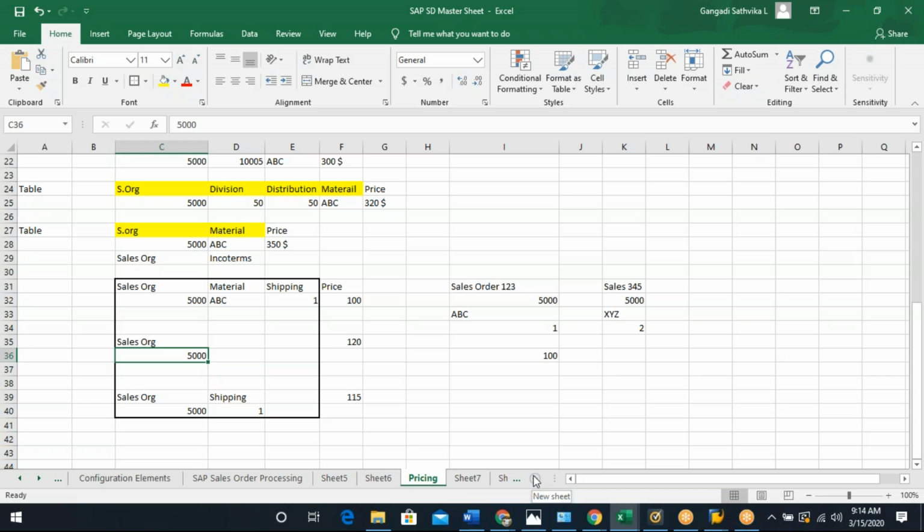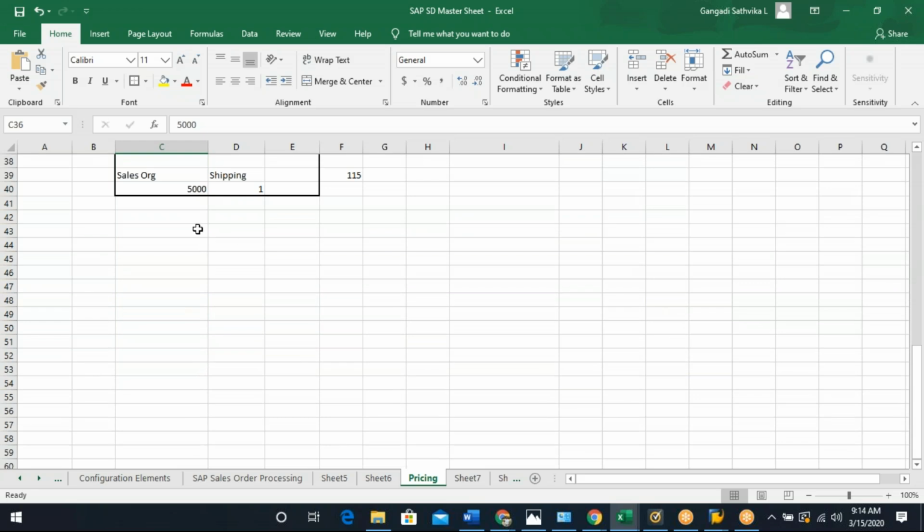But the point is, for example, let us say price. When I say price, you maintain prices at different levels, right? In a simple example, you maintain the price at customer level, customer material, or the customer or the material.